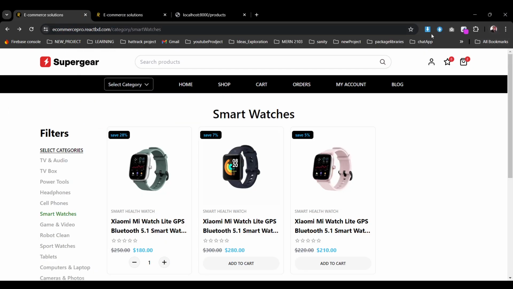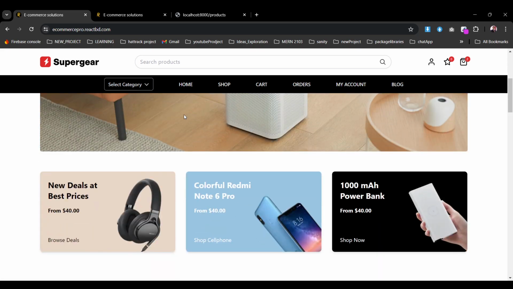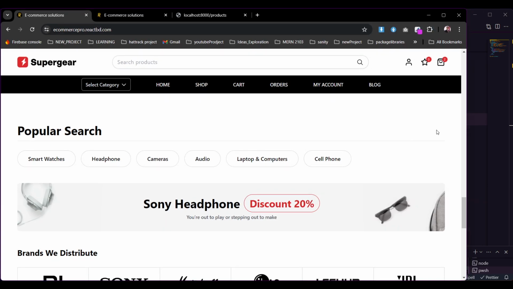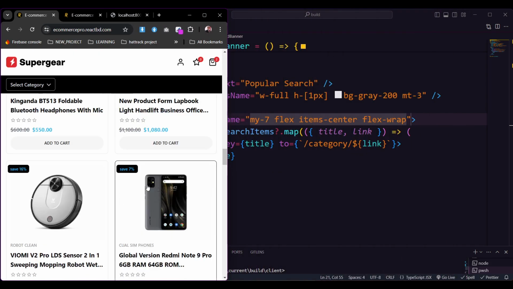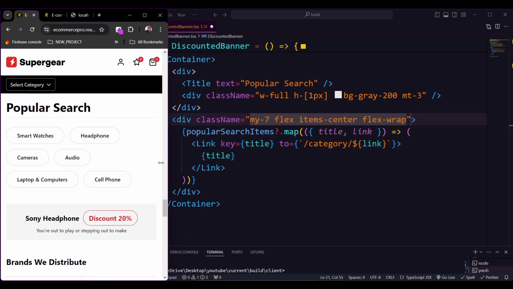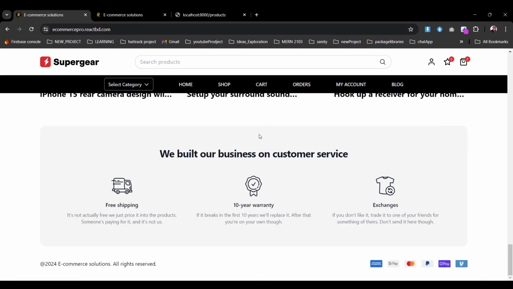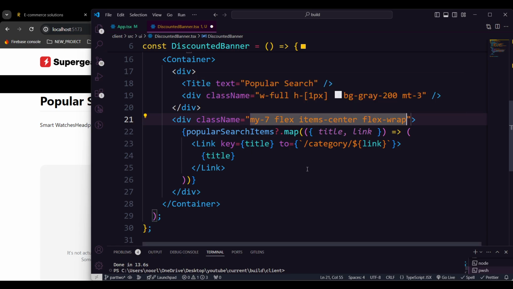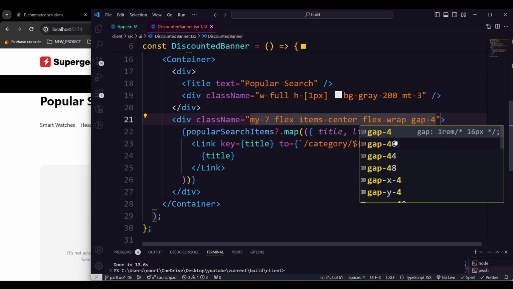If you just close it a bit, let's go in that header. I want to show what it's gonna do by flex wrap. So as you see it's now full screen, all the tabs. If I just roll back to minimize it, you see our tag is breaking by itself and getting room for the other one. As you see, the flex wrap is doing that magic within your application. So after flex wrap, I'm gonna give a gap of 4.